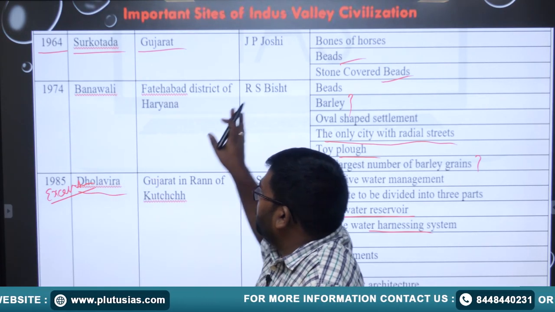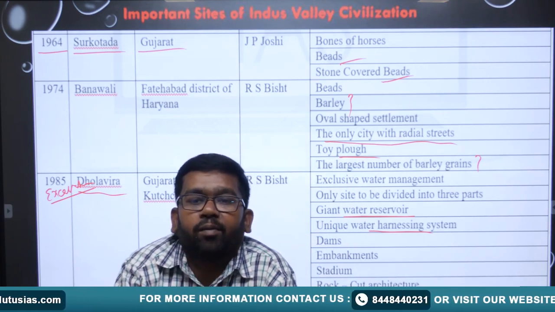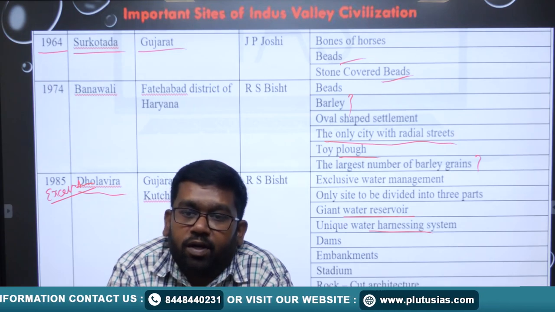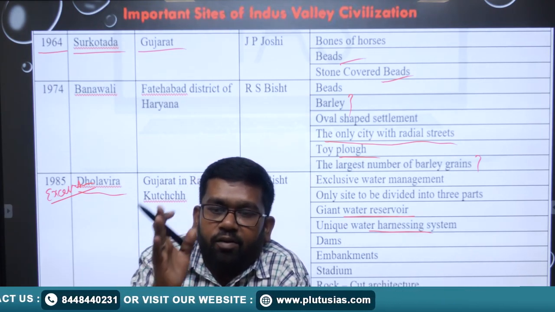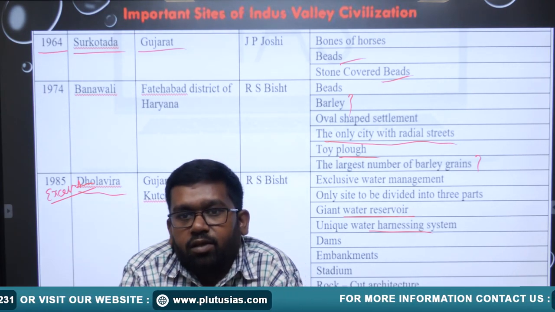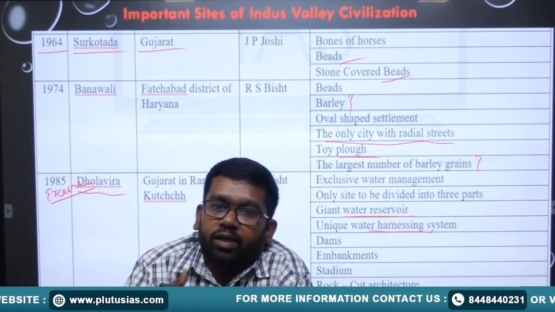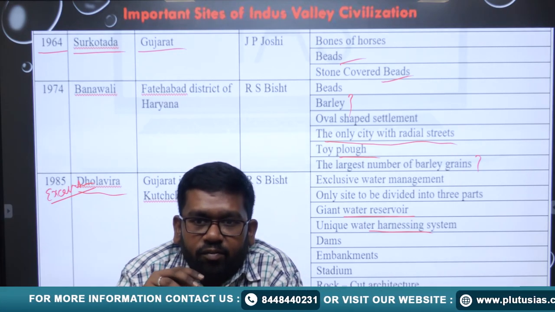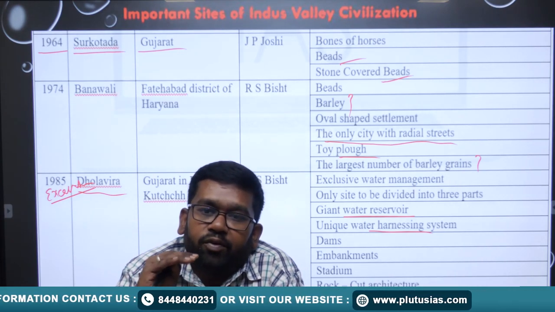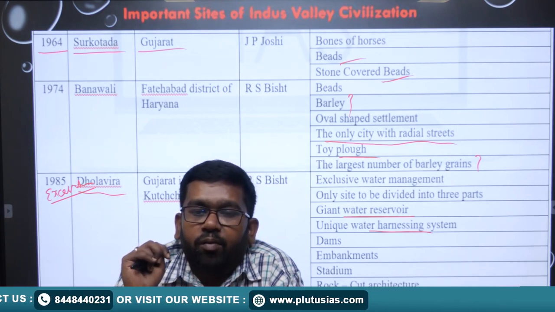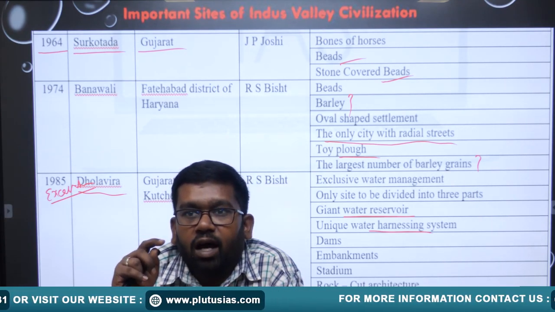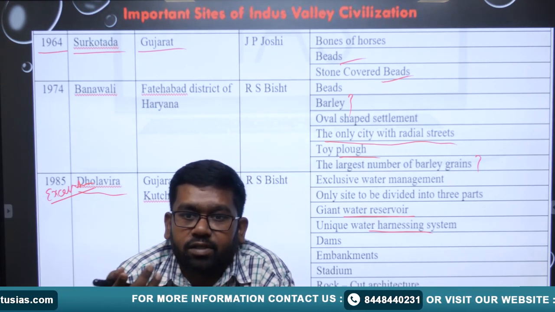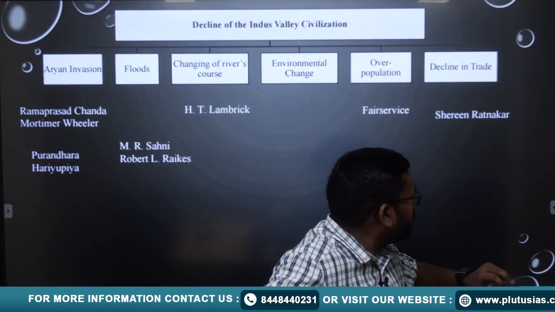And these items which are discovered from sites are very much important in many examinations and UPSC especially. The question is asked in multiple choice questions, where there may be a site and what items are discovered from the site. So this is the way we are going to discuss this. Okay, so now we have finished all these things in a brief discussion. We were just having a general view of Indus Valley civilizations. Now we will have a short discussion on how this civilization, as it was working, went into the decline phase. So let us discuss it now.